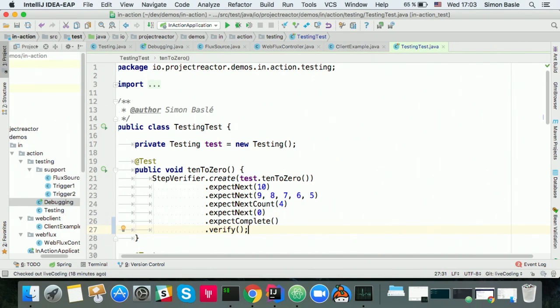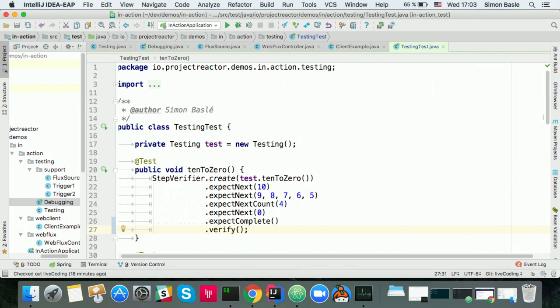So verify is important because so far you have only described a test scenario, and verify will actually call the subscribe method on the 10 to 0 publisher.